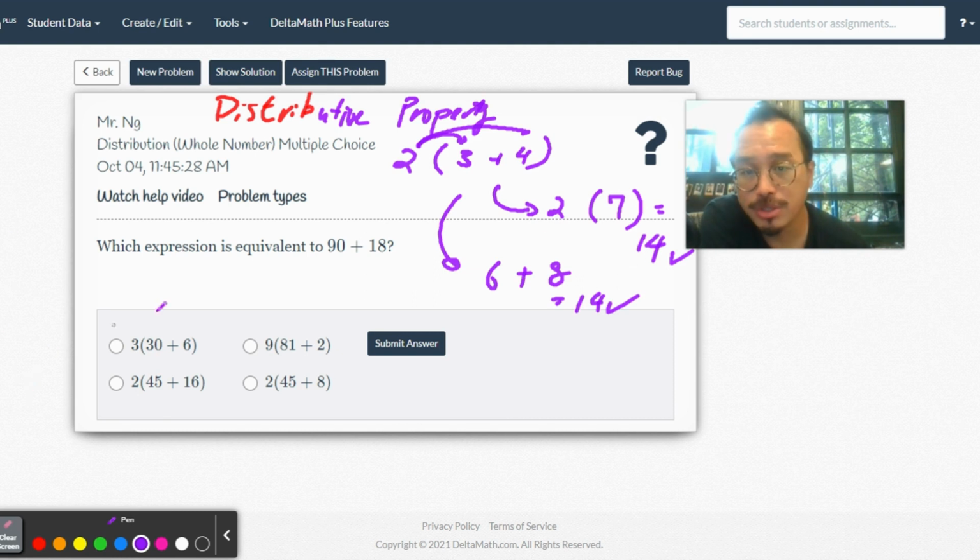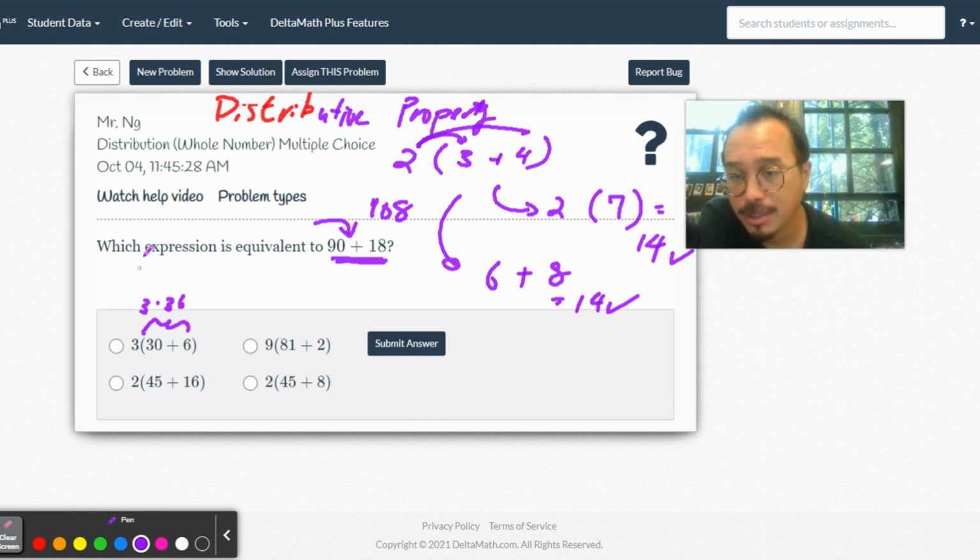So the question is something like this. Looking at this, what expression is equivalent to this? Which of these four choices will give you the same result as that? There are a couple of ways to approach it. One is you can add them first, so you see that the answer is 108, and then you could do it the first way or the second way. You would add them and then multiply them, and so on. I don't recommend that, because that defeats the purpose of the lesson.